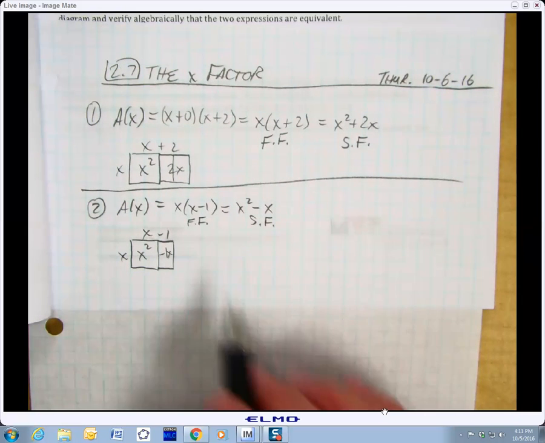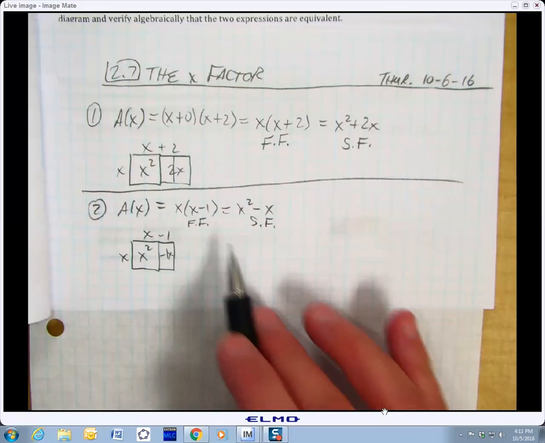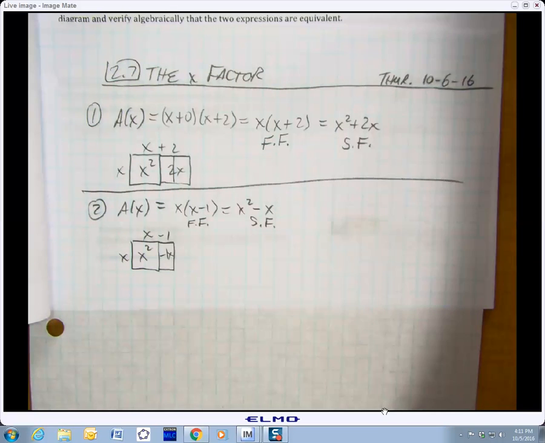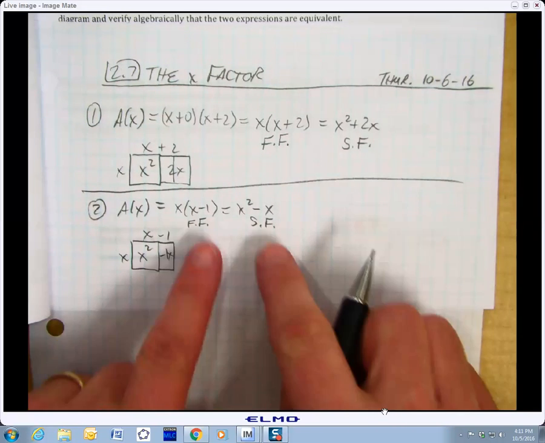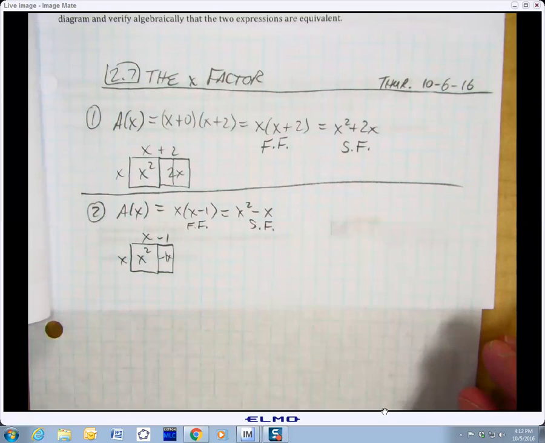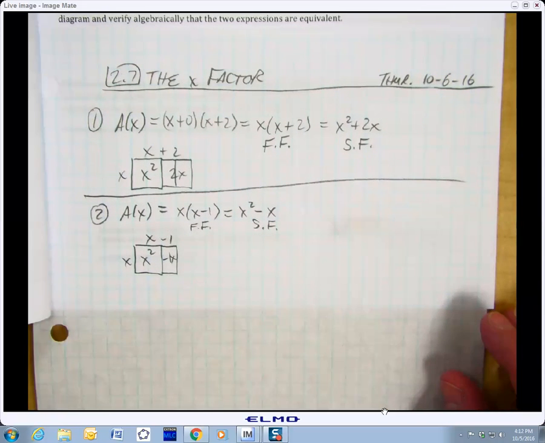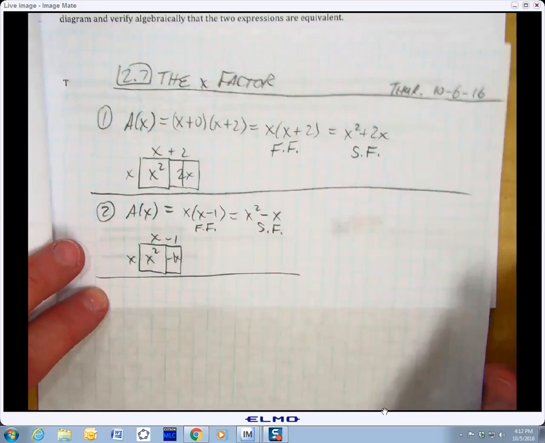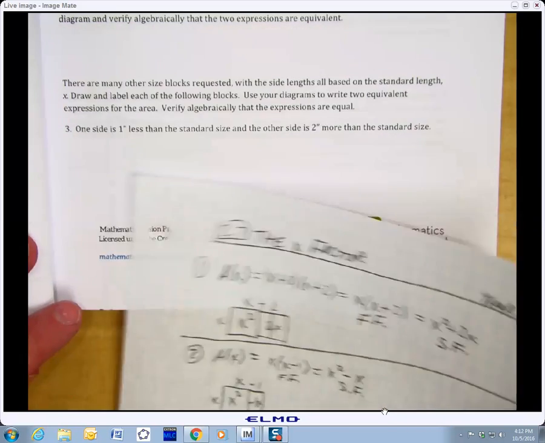Now the book doesn't ask you for the forms, but we're heading towards that point where we're going to ask you to change from this form to that form, from this form to that form, and this form to the other 2 forms. So the more we practice that notation or that vocab, the better off we're going to be. All right, so that's it for question 2. Let's take a look at number 3.